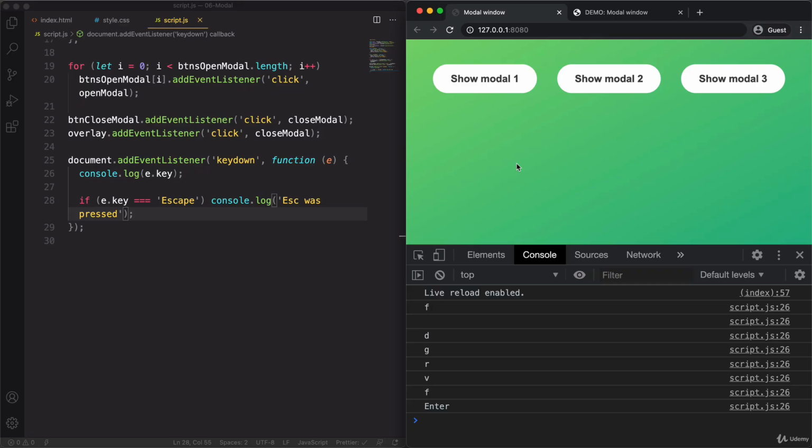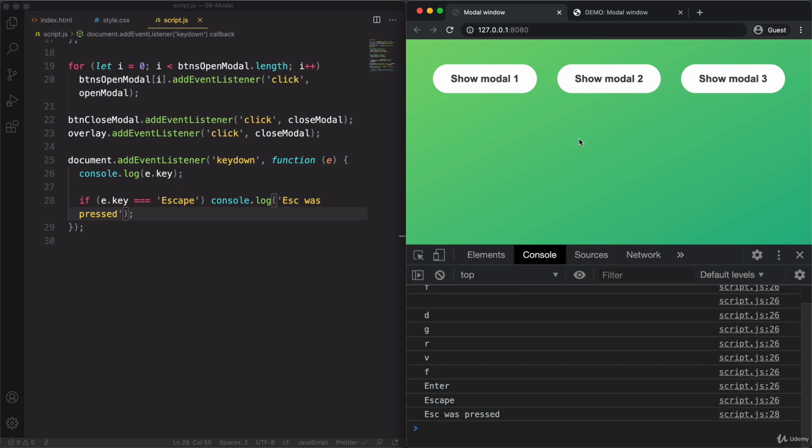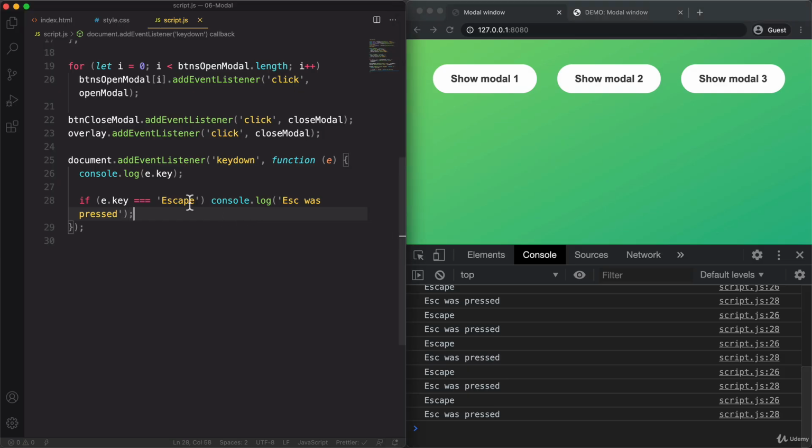So now I can hit any key and nothing happens. Or actually, some stuff happens because we're still logging here the e.key, but the string that I just wrote here does not appear unless I hit the escape key. So now you see esc was pressed. All right. So that's of course not what we want, but instead we want to close the modal.